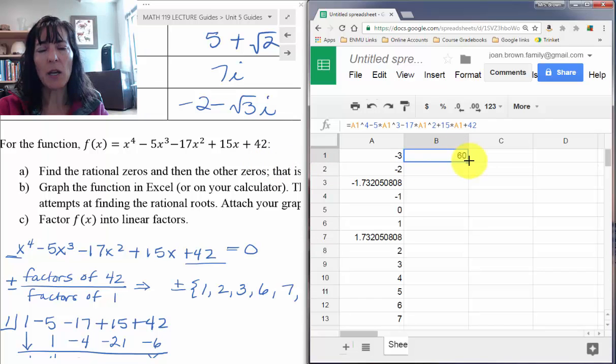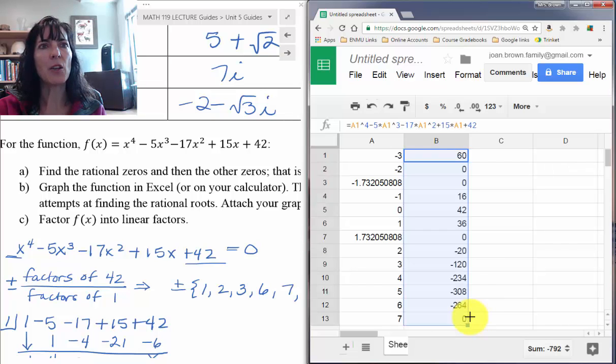We could double check that, but there are 3 or 4 numbers that I know should come out to 0, so I'm really going to watch those, and if they come to 0, I know that my equation is done properly. So I'm going to go to the right hand corner of that cell that I put the calculation into. See how my cursor changes to a little skinny plus, and I'm going to drag it down all the way down to where I have the 7 and let go.